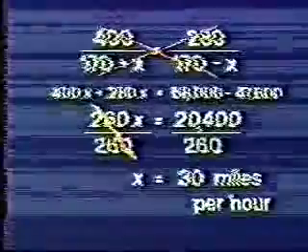All right, now let's collect the x's on the left, and let's collect the constants on the right. We'll get this equation. Now, the next thing we want to do, of course, is divide on both sides by 260. We get a nice cancellation on the left, and on the right, when we do the division, we find x to be 30. And that, of course, was the speed of the wind, and it's 30 miles per hour. So we simply write our answer. The speed of the wind is 30 miles per hour.